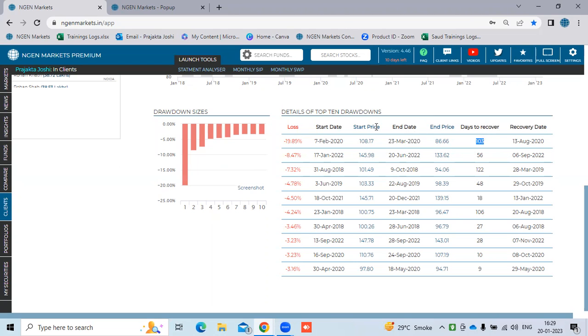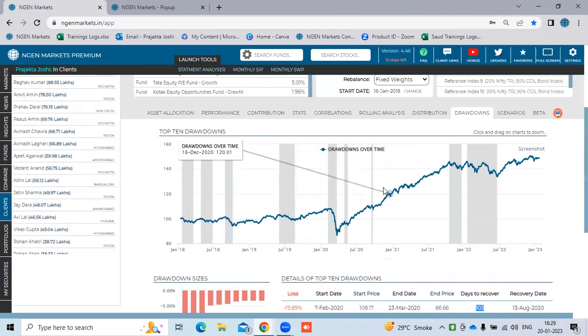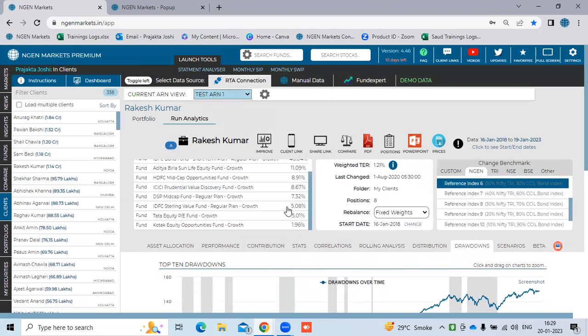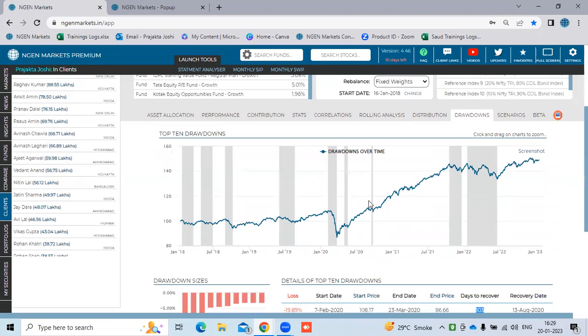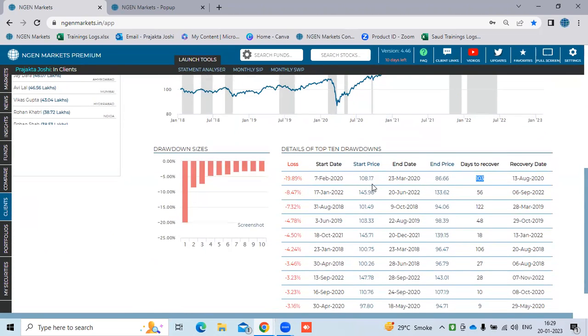What we mean by start price here is the weighted average price of each of the component funds' NAVs. These weighted averages are according to the allocations, and accordingly we have arrived at a start price.